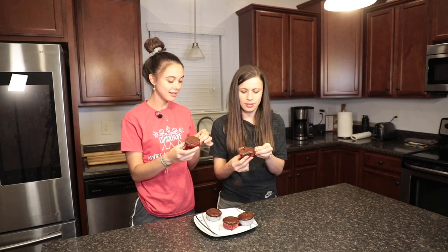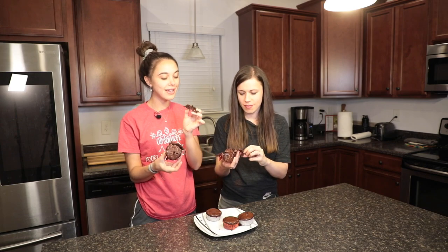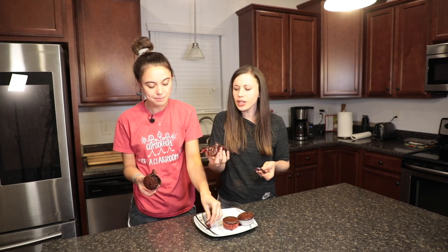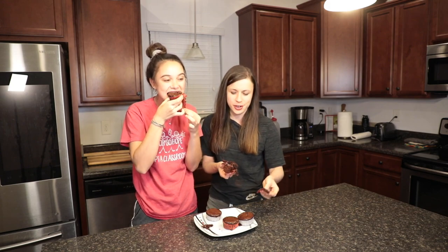Wow, I should have sprayed the sides. Mine's stuck to it. Oh, that's interesting. And yours didn't. Look. What the heck? I should have sprayed the sides. I never heard of spraying cupcake paper. Time to try it. I'm going to try the middle of it because I can't seem to get the edge. Oh, I think I'm eating the paper. Try it from the middle. Okay, so you can't eat the edges of these if you make them.